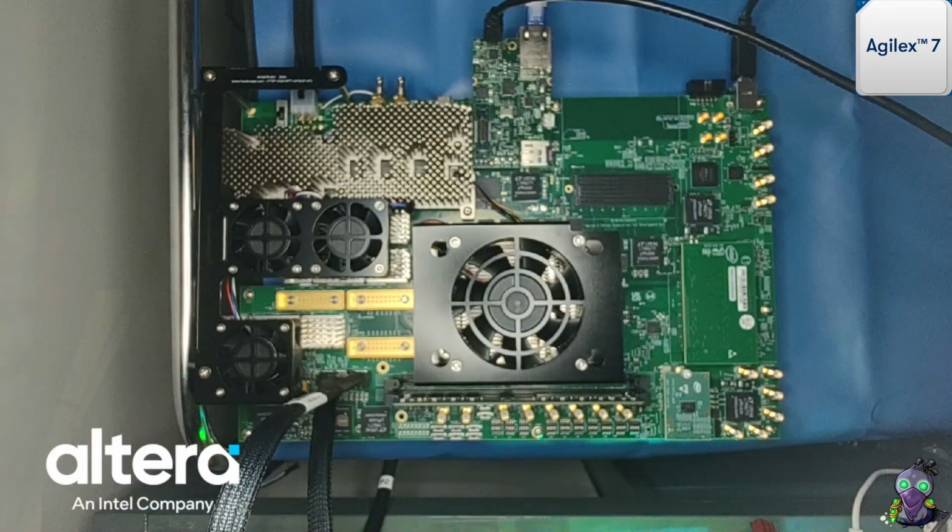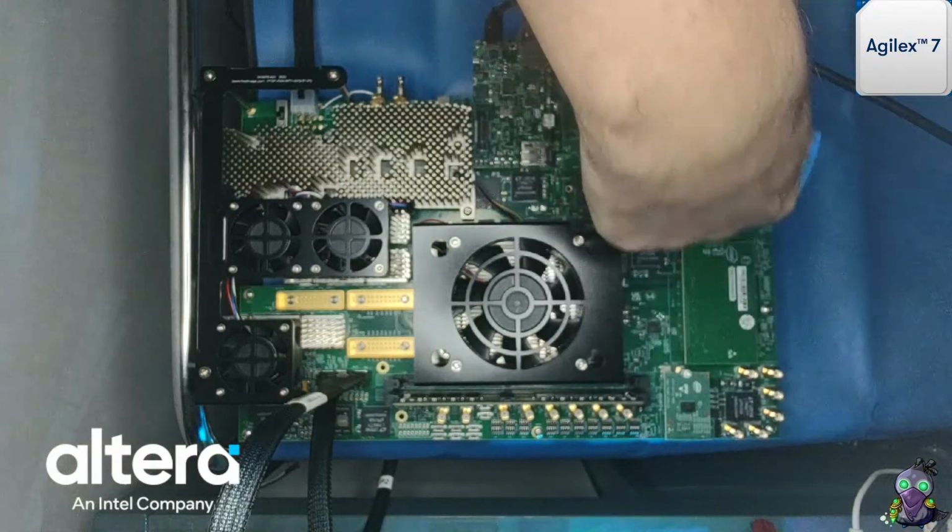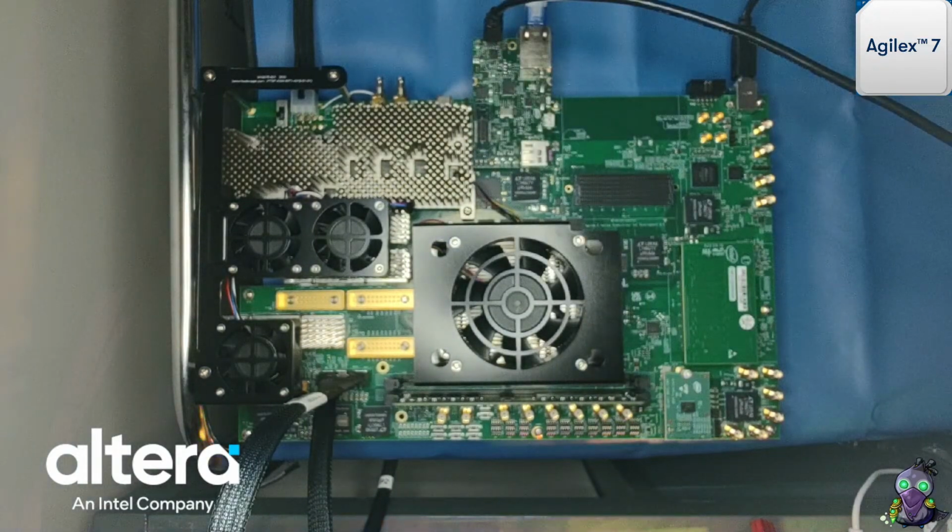So there's a lot of different things you can do on this hardware, a lot of different options. Oh, also the SDIO and the USB. Over here, all these SMA cables are for custom clock refs.